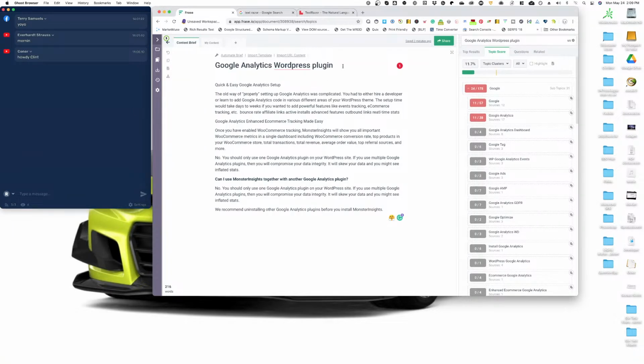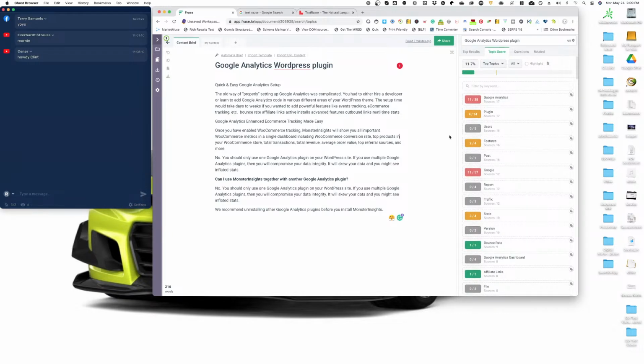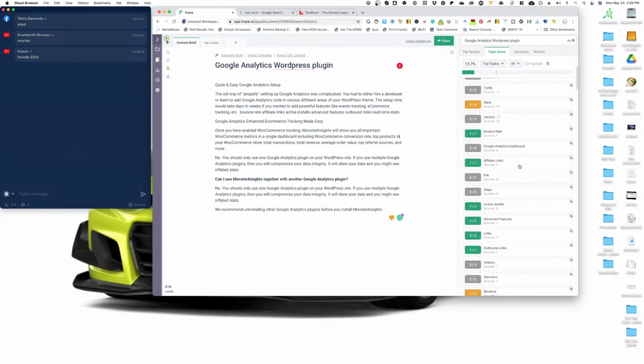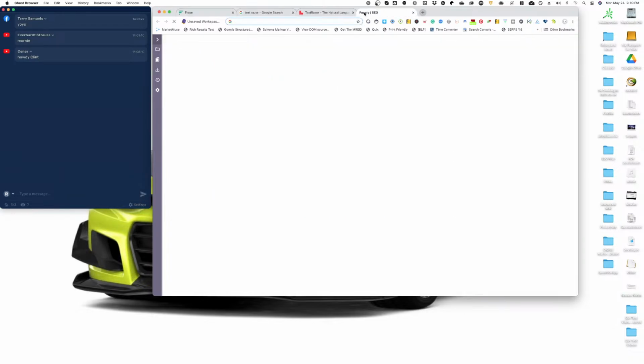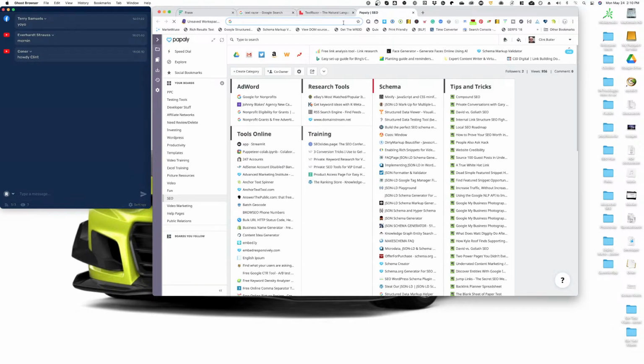So now I have this piece of content. I have this list of topics. I can use topic clusters if I want. I'm just going to stay with the topics and think about the top 10, which is really what I'm looking for at the end of the day. Now I want to write my schema. Where do I put all this stuff? It's about and mentions. That's where it goes, right?